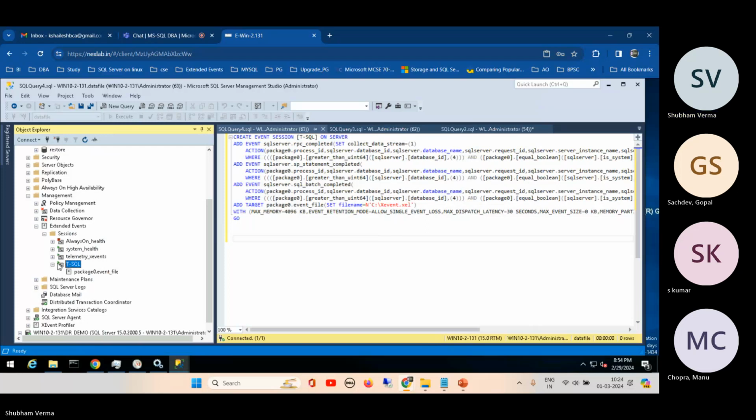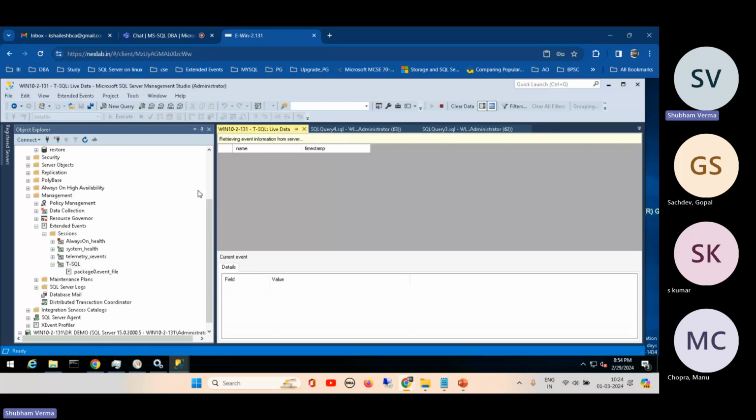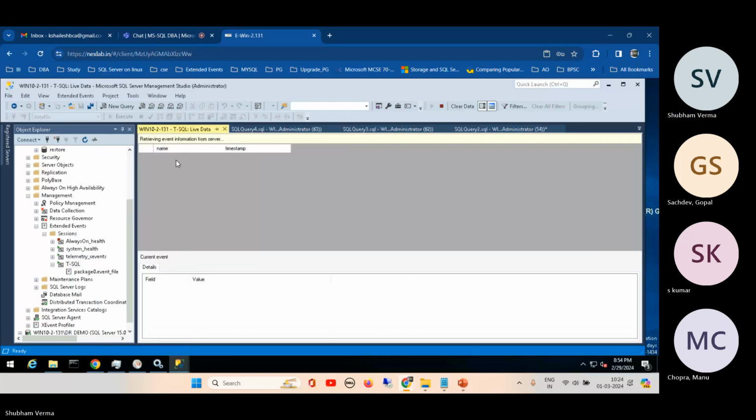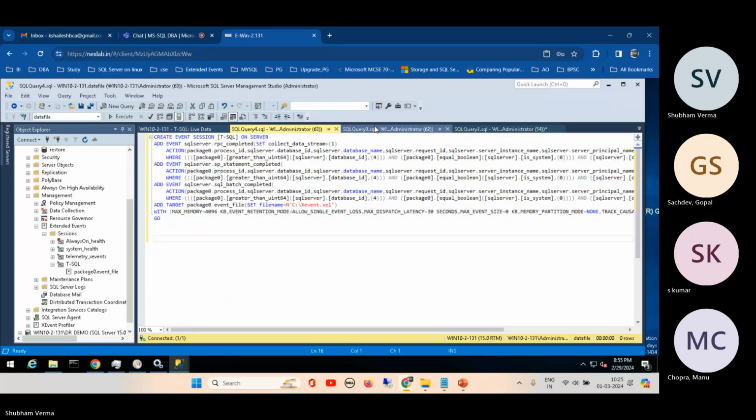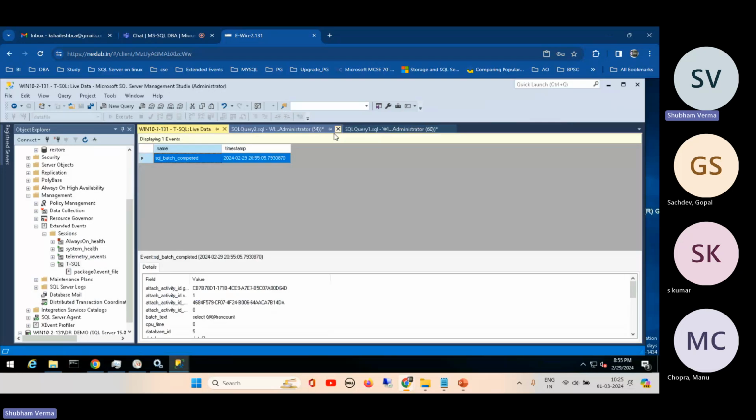So it is started. See, it's green. Now it is capturing the data. If you want to see the target data, you can view it using PowerShell, or you can also export it in reports. But let's see the live data here. We can watch the live data as it is being stored. Just click. Let's start something from the backend. Delete that. It will capture all the data.